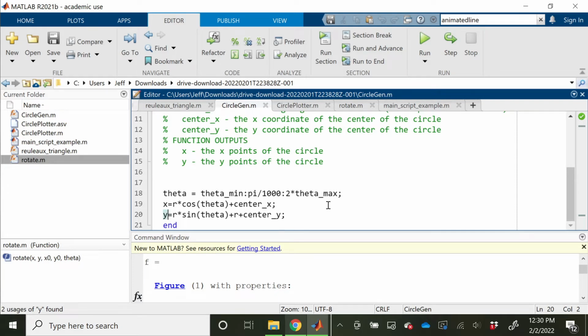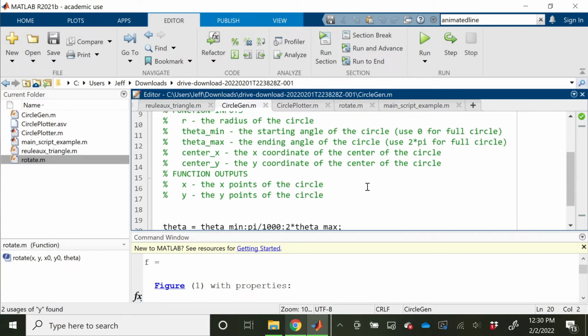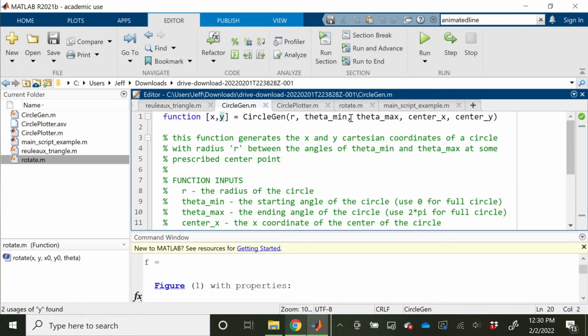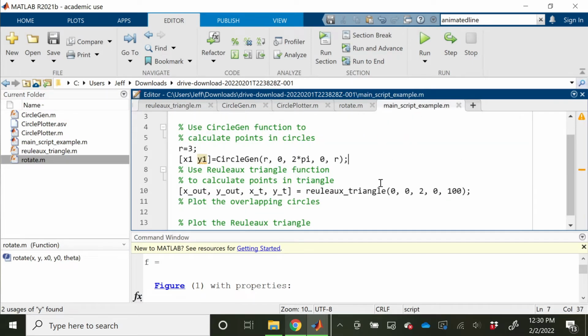Okay, so once you put that code in, we can just save this. We always have to make sure that we save the M file so that MATLAB is using the latest instructions when we call the function. Okay, and then we can go back to our main script, and if that's saved correctly as a function, you can call the function now. So the way we do that is we just type in the function name, the input arguments, and the outputs, and we should be able to run this function and receive back the x and the y data points.